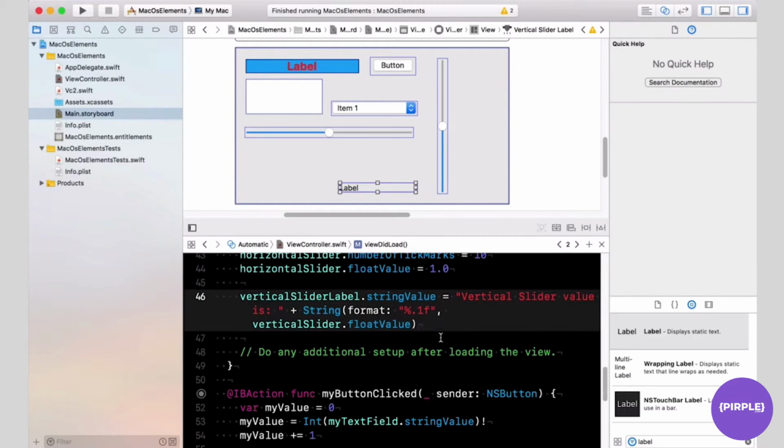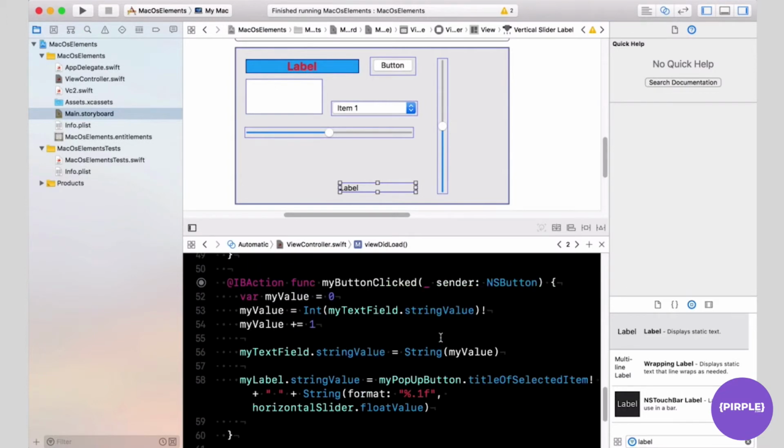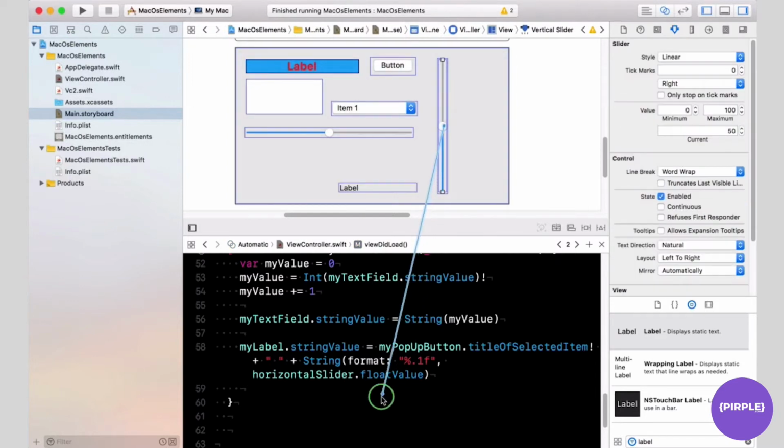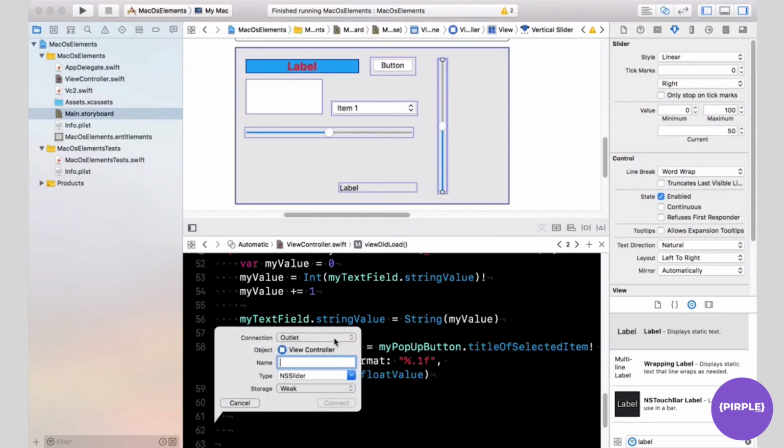Another thing I need is an action for when the user changes the slider. Drag and drop an action. I'm going to change the connection to action, and the type is UISlider. This is an action for when the vertical slider changed. Connect.